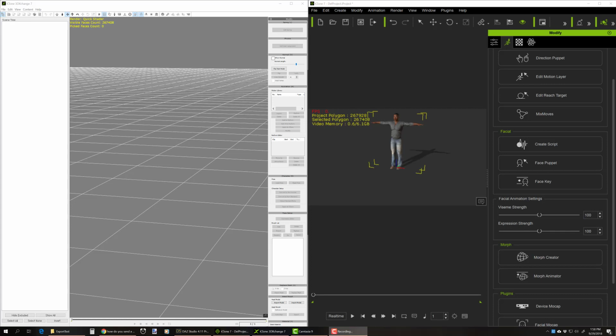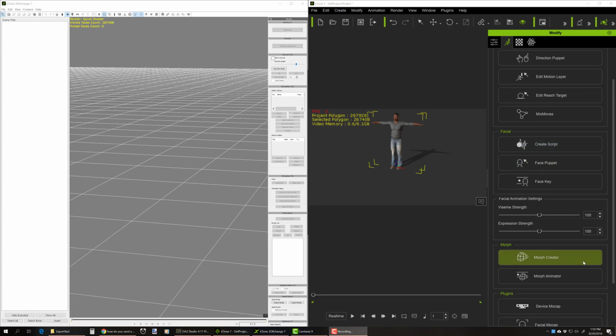Forgive me, the screen is a little bit compressed because I'm trying to show both 3D Exchange and iClone at the same time because it just kind of simplifies things. What I have in the viewport in iClone is a Genesis 8 character that I converted. It's really not pertinent to this, but that's the character I chose to show and illustrate what I'm talking about.